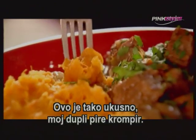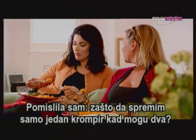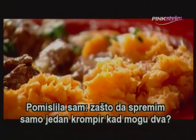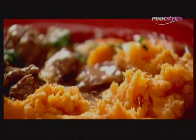This is so delicious. This is my double potato mash built on the principle that why have one potato when you can have two? So it's got white potato and sweet potato. Oh, I love you. Always the healthy option.